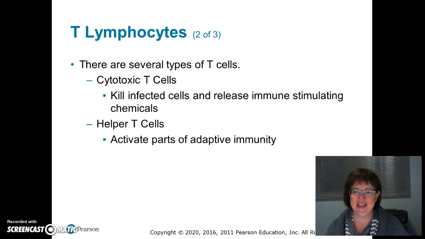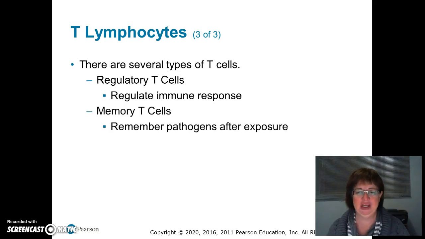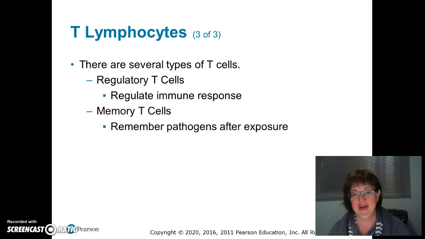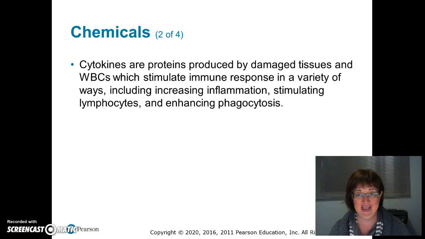We talked about T cells just briefly. You've got cytotoxic T cells, helper T cells, and regulatory T cells. They're very complicated, and they're specifically made once the antigen gets into your body and is specifically identified. It's identified by a helper T cell, which coordinates the response and produces killer T cells, or cytotoxic T cells, which kill them. Then memory T cells will stick around for memory in case you have it again.